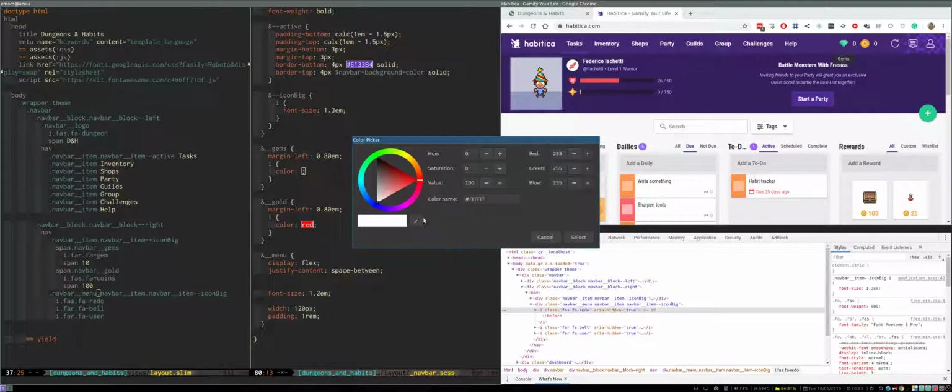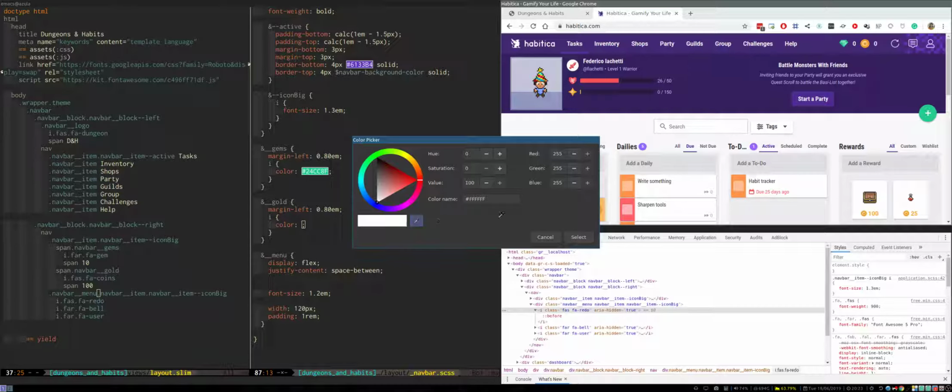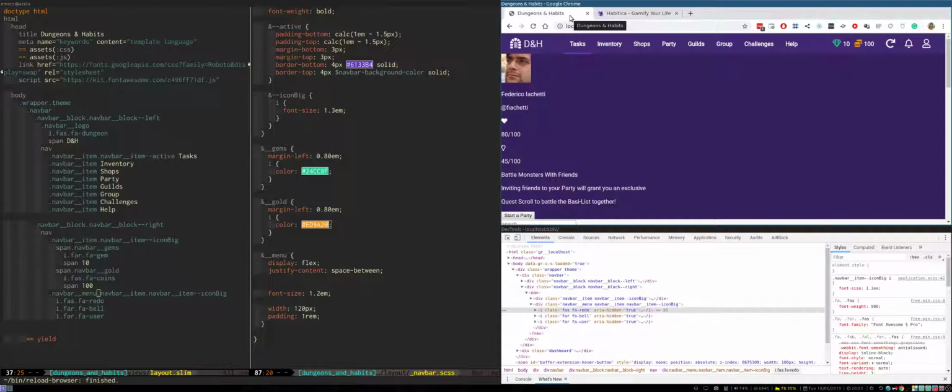And let's just pick one of the greens we have here, and for this one let's go with the darker yellow or gold. That looks okay for me. That looks fine. Okay.